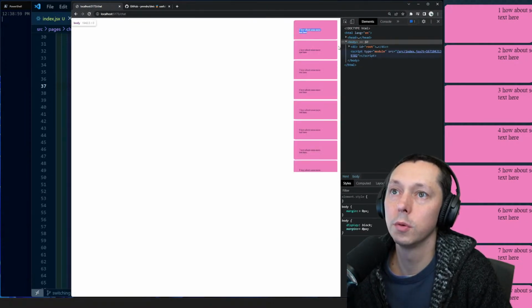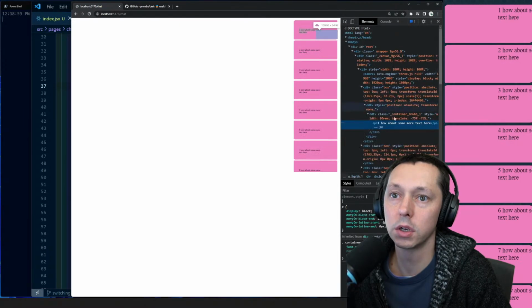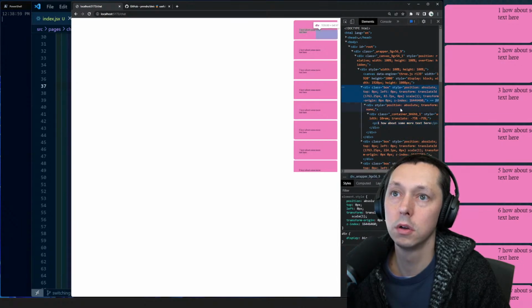So without transform on, do we have that extra layer of boxes in there? So we get one box, no transform, and that.